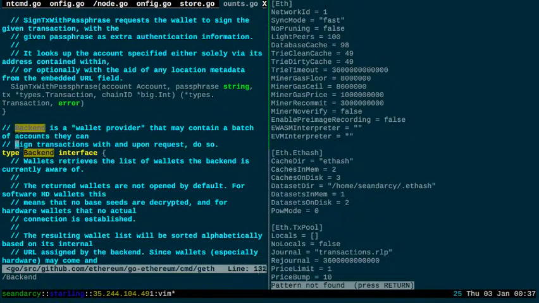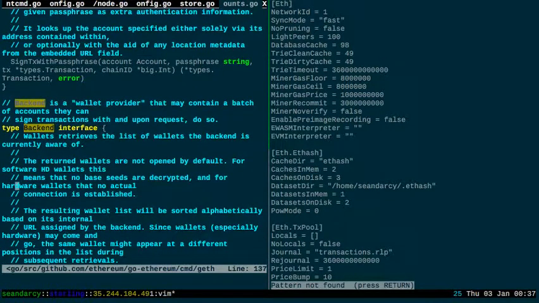Here it is. A wallet provider that may contain a batch of accounts they can sign transactions with and upon request do so. That doesn't make sense.